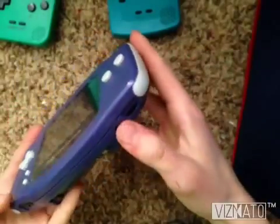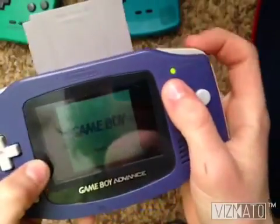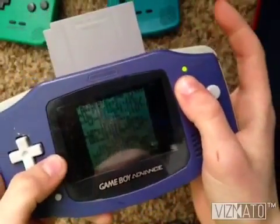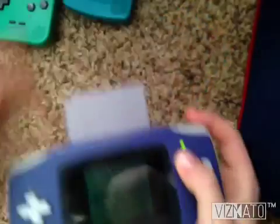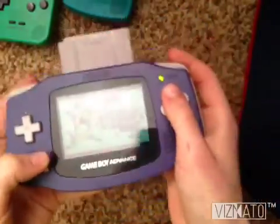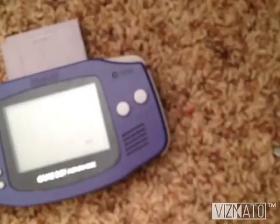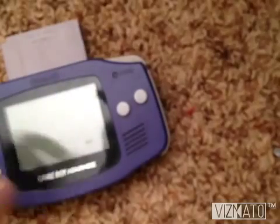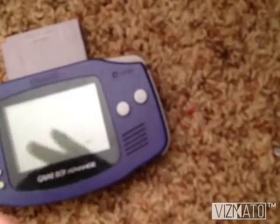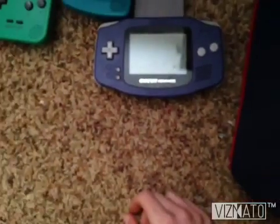Now this one had louder sounds, and if you press these, you could switch it to a small screen, like you're playing on this, and then like this. Now this was not backlit, and people had a big problem with this. So Nintendo was smart for once, which they never are. And you know what they did? They went along and they created the Game Boy Advance SP.